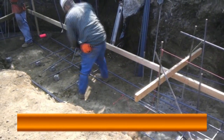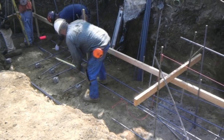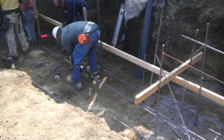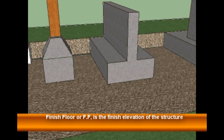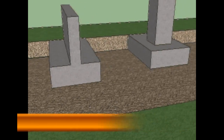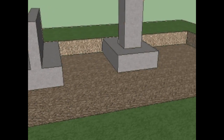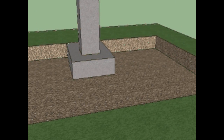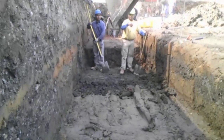The first thing is you need to define your elevation for a finished floor to whatever structure you're building, either a retaining wall or a building pad, etc. You need to find the top of the concrete or the finished floor. At that point you can determine the depth of the top of the footing. Remember that all the structural drawings will request a minimum depth to the top of your footing from the grade. Once you determine what your top of concrete is, you can determine where your grade is going to be and therefore find out the minimum depth for the top of your footing.